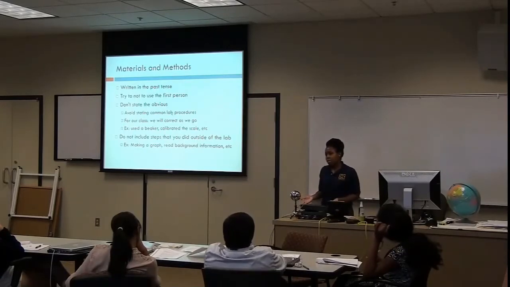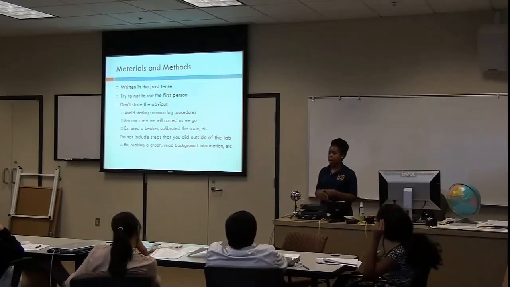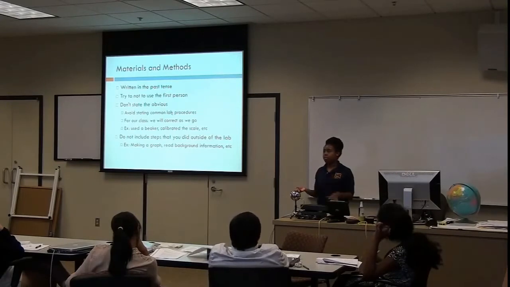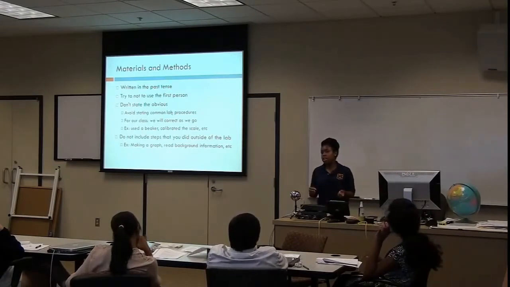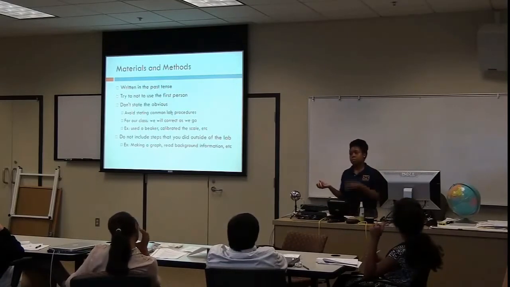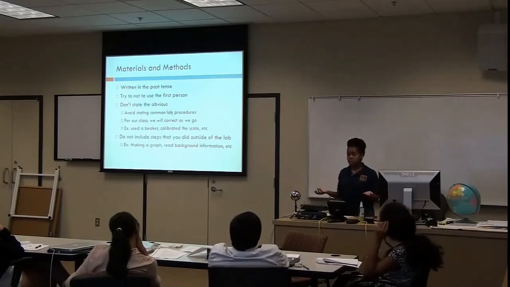How else would you measure? We know you use a ruler, obviously. I weighed it on the scale. You wouldn't use that. Just say the substance was weighed. You don't have to say it was on the scale unless it's very important to the experiment. Unless using a digital scale versus a triple beam scale is important to the experiment, then you can put it. If it's not important to the experiment, if it's not going to change anything, don't put it.